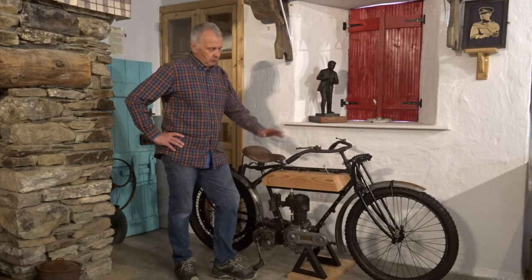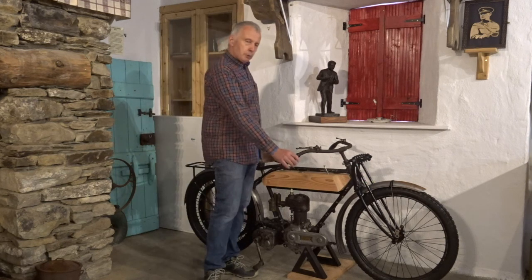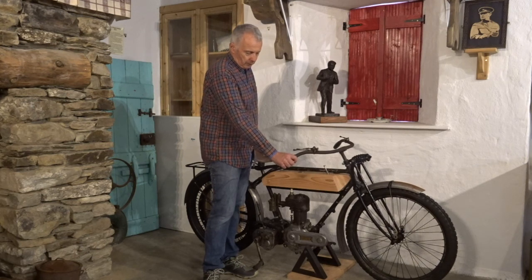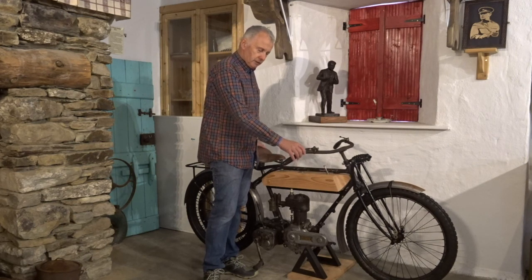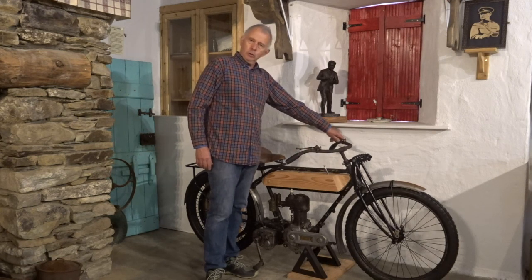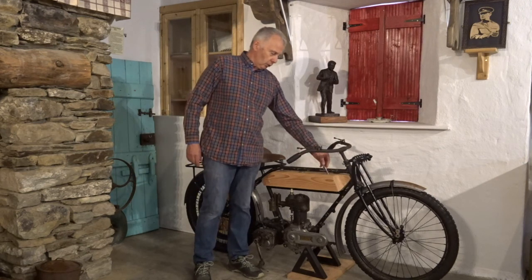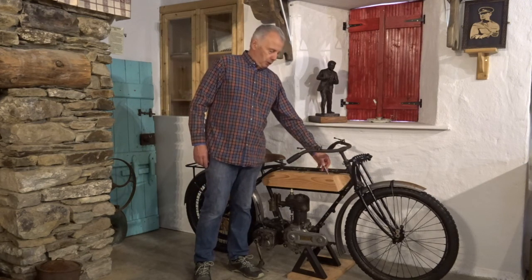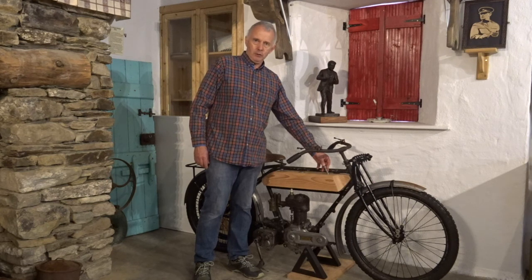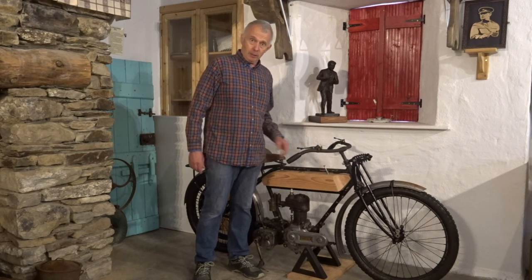Now, there were 30,000 of these motorbikes made, and of course they hadn't your modern twist throttle that you have in modern motorcycles. You had to adjust these levers for the speed, and if you didn't get that right, you could actually burn out the valve in the engine. And of course, every couple of miles going along the road, you had to push down that plunger which put lubricating oil into the engine. And if you didn't do that, the engine would seize. And if you were going up a hill, you would have to give it an extra drop of lubricating oil as well.